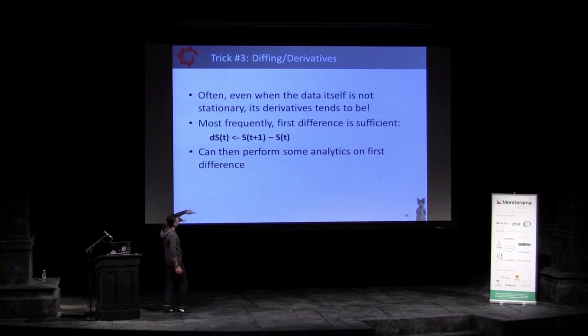So I can create a new time series, difference of S, which is S at time t plus 1 minus S at time t. So what you're really doing is taking the time series itself, shifting it by 1 point, and then diffing the two, right? That's what's called the first difference. And the first difference a lot of the time ends up being relatively stationary and relatively well behaved from a Gaussian perspective. So then I can perform some useful Gaussian-based analytics on that difference itself and then relate back to the original series.